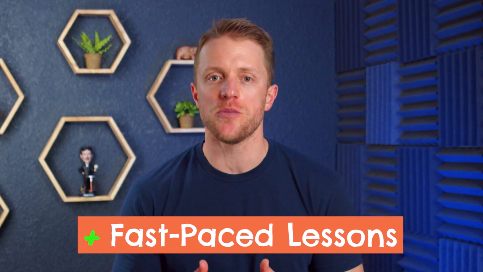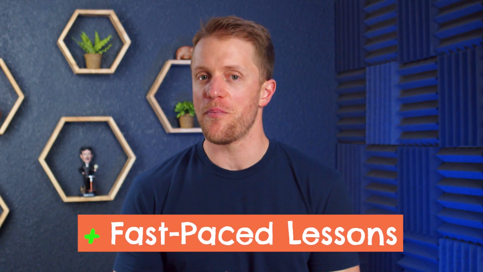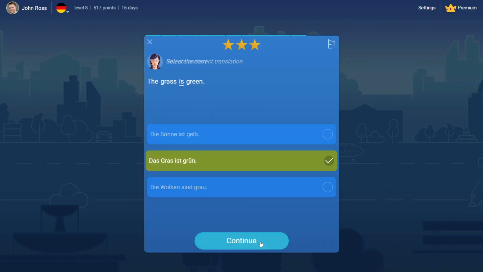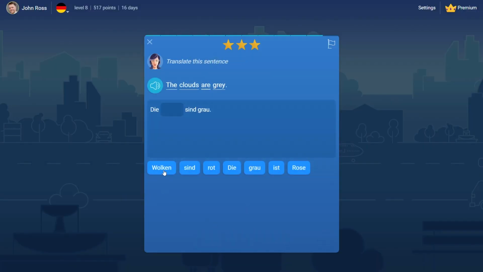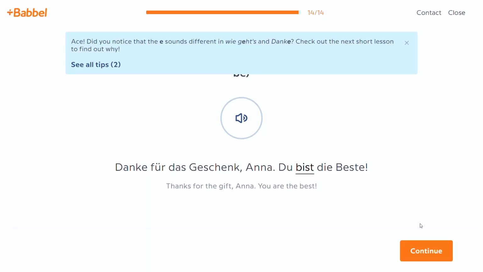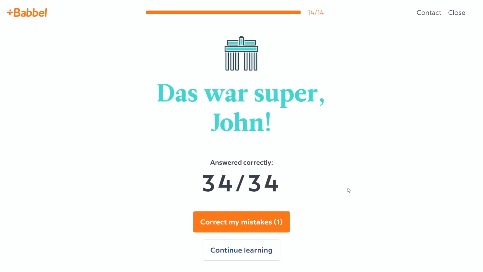And then, lastly, sort of piggybacking on that same point, I like how fast-paced Mondly's lessons are. This can be a good or bad thing depending on what you're looking for in your program, but for a lot of people, these short, bite-sized lessons will be a good fit. Your daily lesson only takes 5 minutes, and then if you want to squeeze in a couple more thematic lessons throughout the day, those only take 5 minutes each as well. In contrast, a Babbel review alone takes about 5 minutes, and then you've still got the 15-minute lesson on top of that. So you're looking at about 20 minutes a day with Babbel. So from this perspective, if you're more so looking for consistency day to day with shorter, bite-sized lessons than you are for depth or time studying, then Mondly will be more manageable.